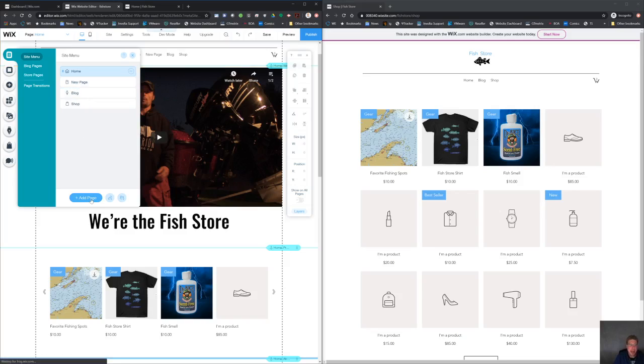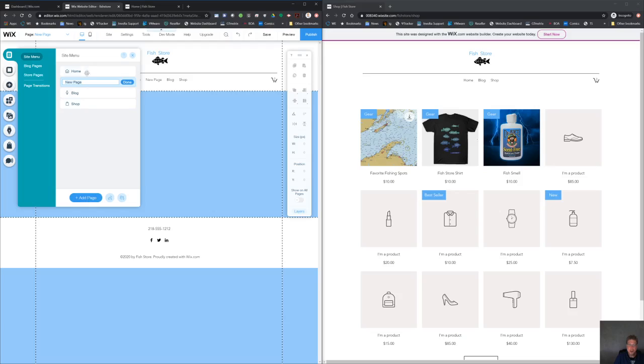And instead, I'm going to say add page. It automatically adds it and calls it new page, but nope, that's not very descriptive. So instead, I'm going to call this one grid layout. Done. And then add a page, and I'm going to call this one slider layout. Oops. All right. Oh, come on. Click, click. Boom, there we go. All right, so now I have 2 more pages that I can use.